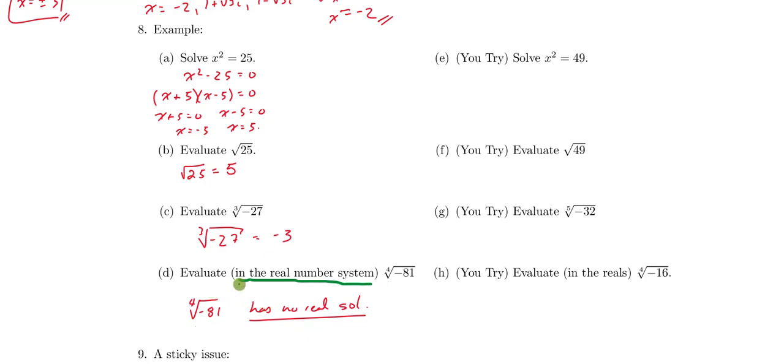So be careful here. It is possible to take the nth roots of odd numbers. It's possible to find a principal root, to take the nth root of a negative number if n is odd. So here we've got a cube root, and we can find the cube root of a negative number. Here I'm asking you for the fourth root of a negative number, and in the real number system, we cannot do that. We will learn how to find them in the complex numbers later on in this course.